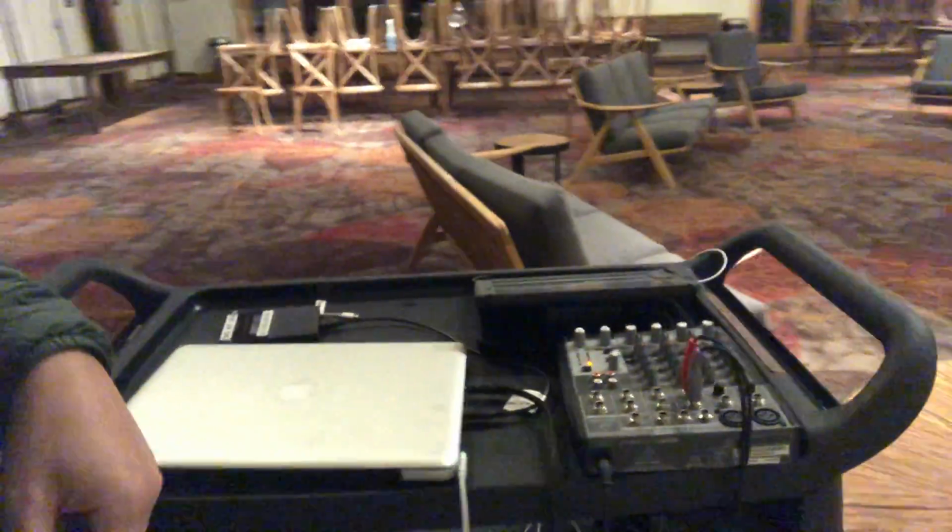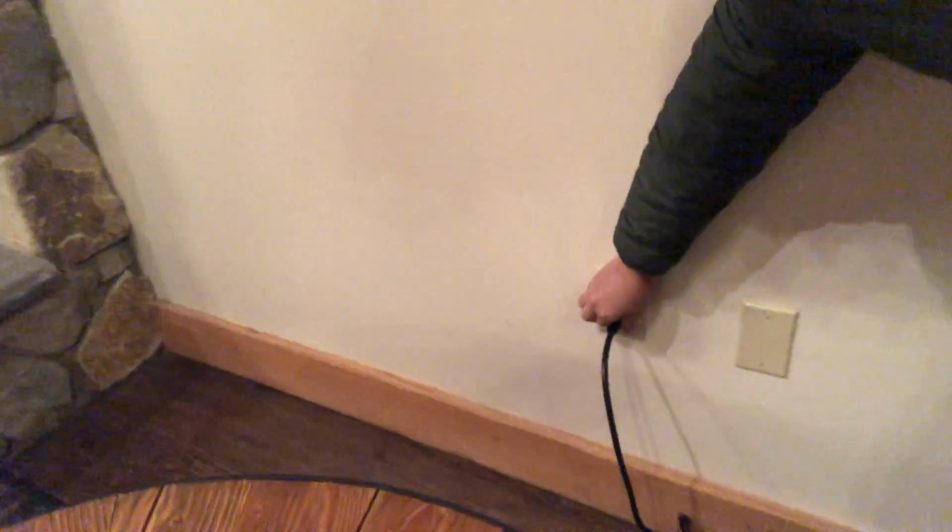Until we put Velcro on these, you really got to be safe with moving this. So, going to the plug, unplugging the portable cart, AV cart that we've created, and putting it on the bottom, right here. Just making sure that the next person that uses it has an easy time pulling the cord out.